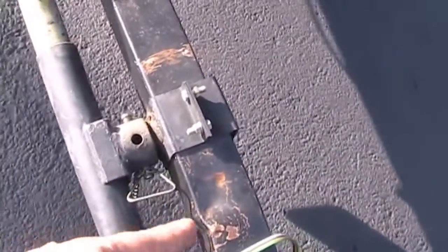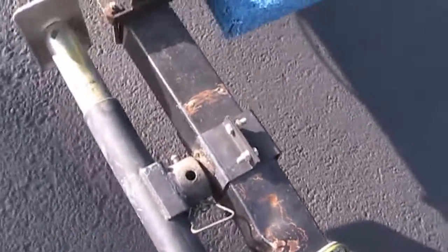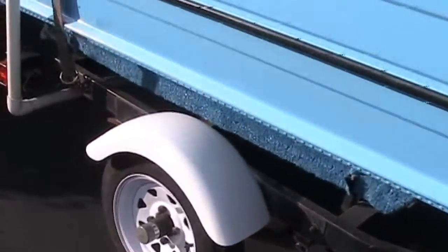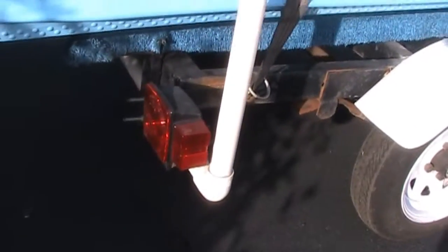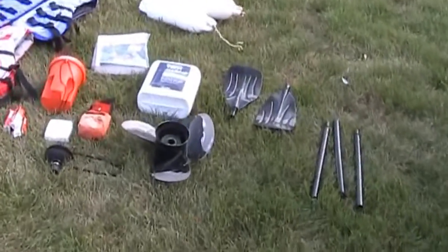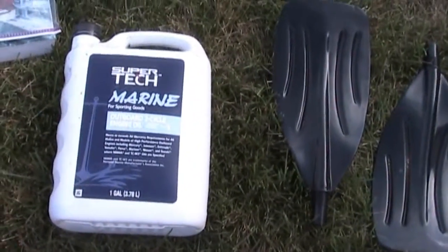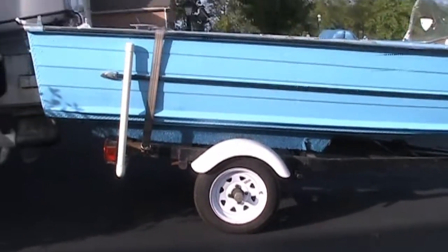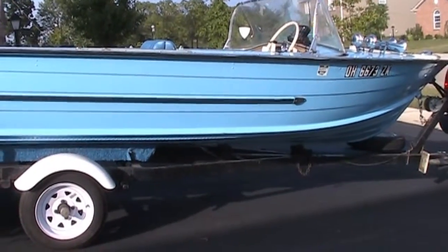Going back to the trailer — it does have a jack. There is a slight knock in it there, but everything else works. The crank's fine. Fits the boat perfectly. Pretty much everything is ready to go. All the lights work on the trailer. Only thing you need really would be a driver — everything on it works perfectly. This is a perfect starter kit. It also comes with Super Tech Marine two-cycle oil. Two full tanks — I think it's 11 and 7 gallons — so you've got 18 gallons of gas included. It does about 32 or so with a skier, I'm told. Without, we had it up to about 36 or 37. For this size boat, that is flying.